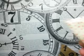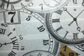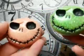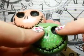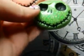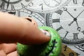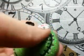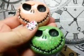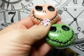Alright, and then I have this glow-in-the-dark bat wing that I put little orange polka dots on. Pretty simple. And then I did this jack piece and this jack piece, and I need to glaze them because it's just the paint. And I'm not sure what type of glaze I want to use. I didn't like triple thick, and I don't like glazing with resin when it has cavities because I don't want to fill the cavities up. I don't know what type of glaze I want to use. If anybody has any recommendations, let me know. That would be awesome.